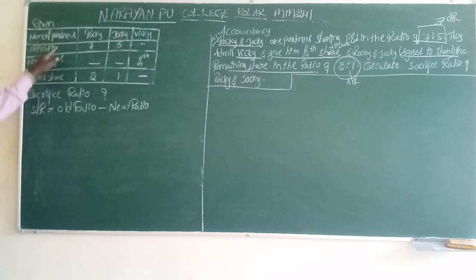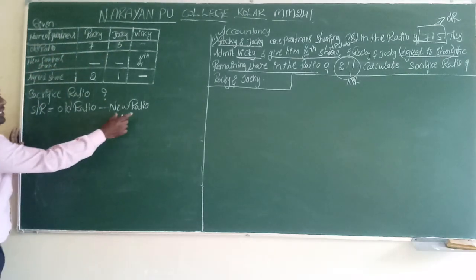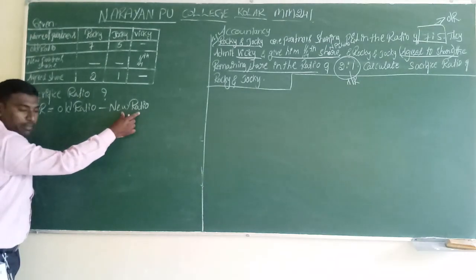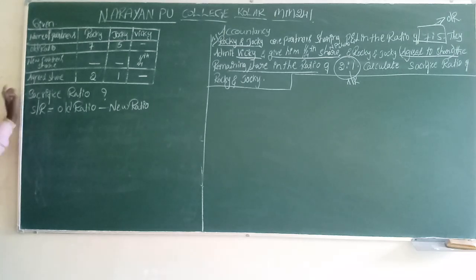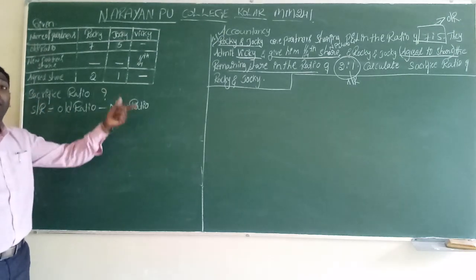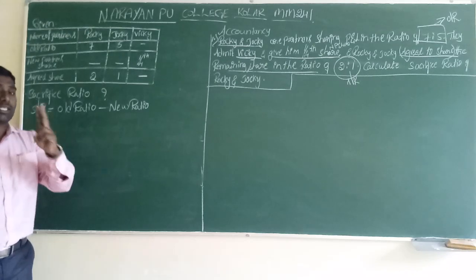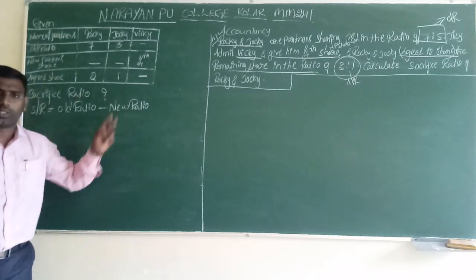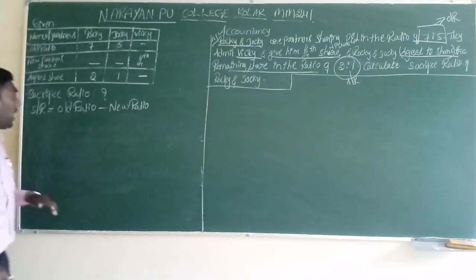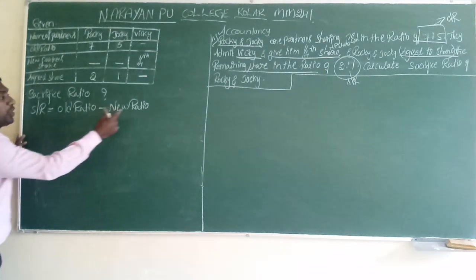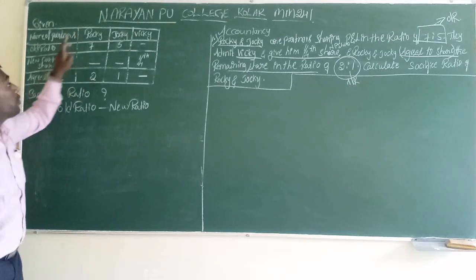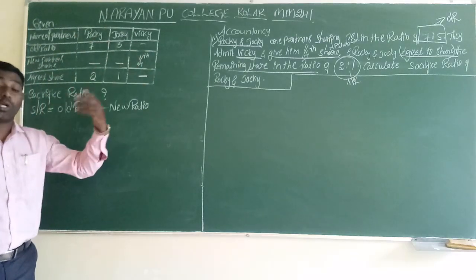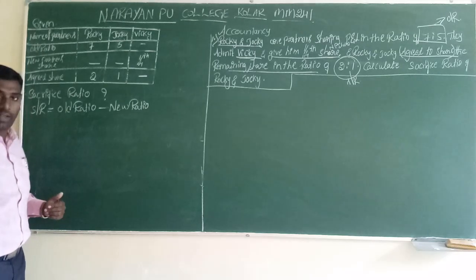Old ratio is available in our question, that is 7:5, but new ratio is not available. If both the values are given in the question, we should directly implement the formula like we have implemented in the last video, that is case number 2. Old ratio and new ratio are given, means we should directly implement it. But old ratio is given, new ratio is not given. Instead of this, agreed share is given, new partner share is given. So 2 extra pieces of information are available in our question.